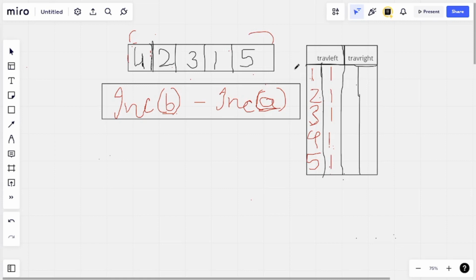and as soon as we find an element from each of these traversals, we would populate it on these two maps. So I've already created the traverse-left map, and we have kept the elements here, and the frequencies are stored right here. You can see 1 has frequency of 1, 2 has frequency of 1, 3 has frequency of 1, 4 has frequency of 1, and so on.